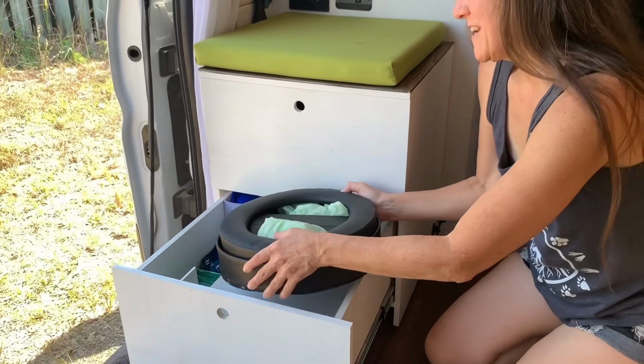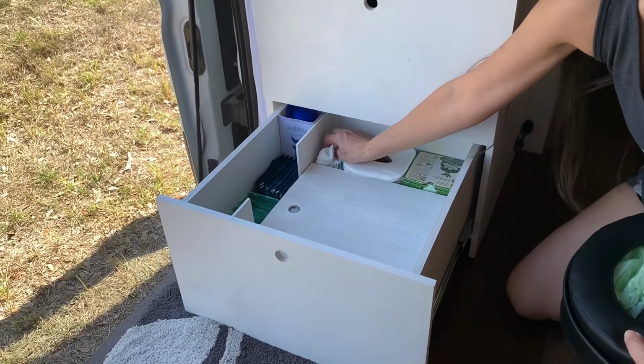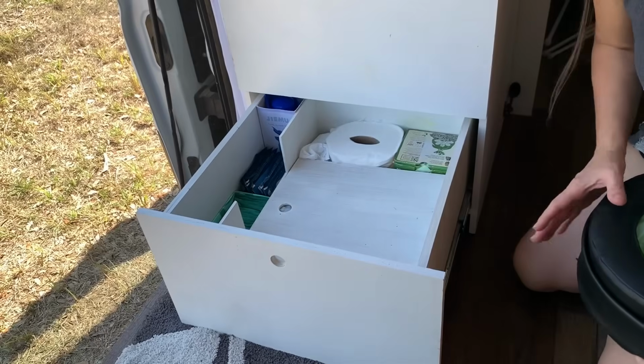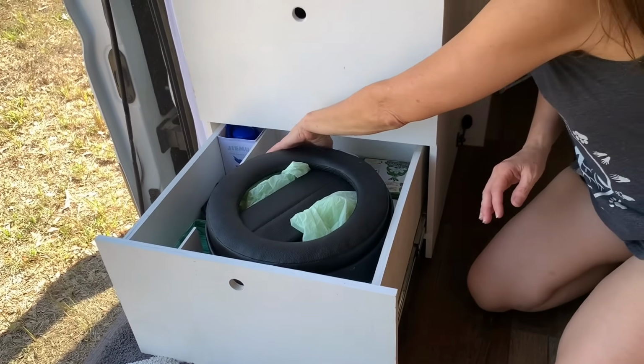So this stores right here, but also I have extra bags, toilet paper. This is a little first aid kit, some wipes. These are shower wipes. Those are other basic wipes. I have some more bathroom things I need to put in here in the morning right before I leave.